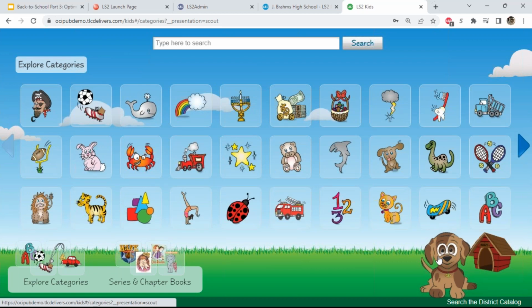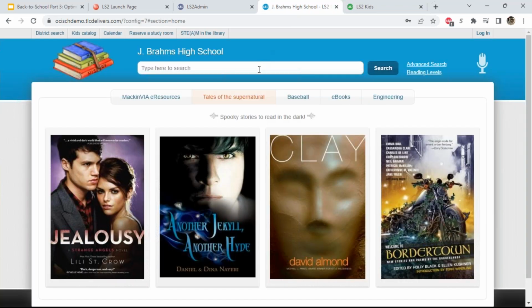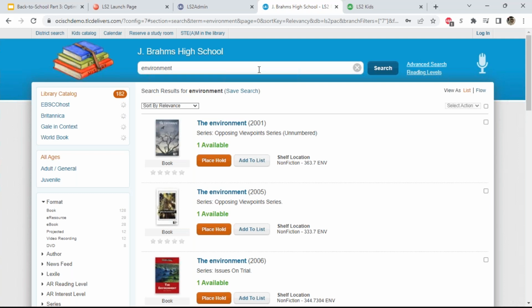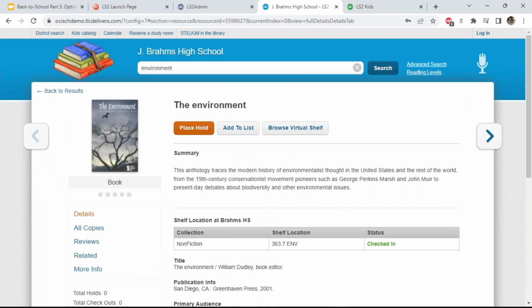All right, I just looked at my notes and realized I forgot one thing for you, and that was over here on the secondary catalog. And this is a feature that actually kind of came out of testing the children's catalog. We found that secondary students and adults alike enjoy the ability to kind of browse by pictures. So when you click on an item, once you have searched for an item, you get a result. We have our virtual shelf browse.